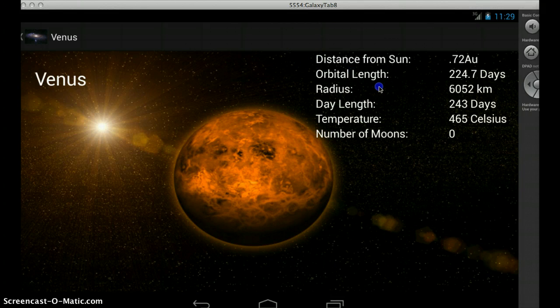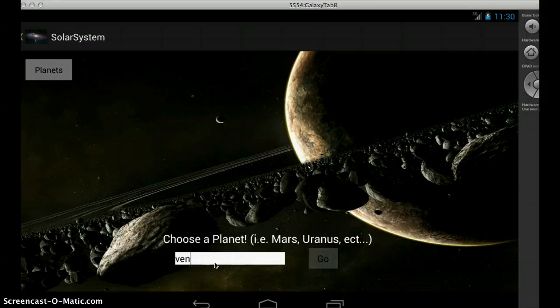And see right here? I have stuff right here. I'm going to explain some of this stuff for you. You can play around more with this. We're going to press back. This photo is stretched out a little bit. I really haven't had time to fix that, but it looks cool for now. Let's go see Uranus. Alright, let's see what happens here.